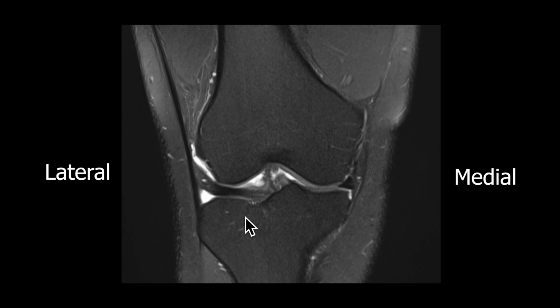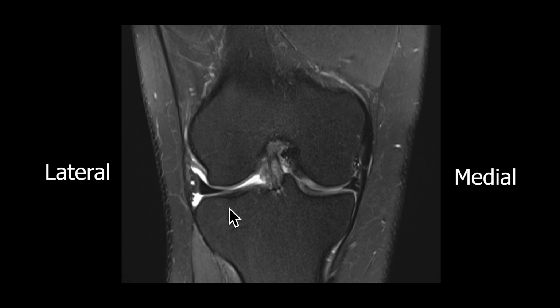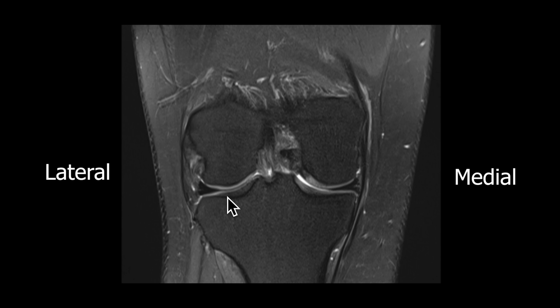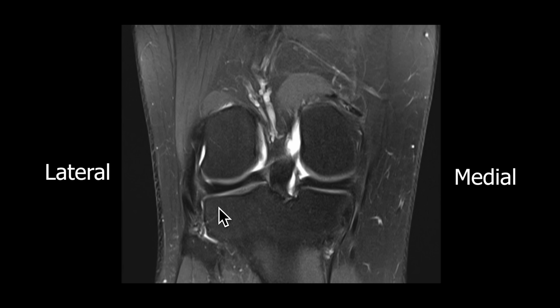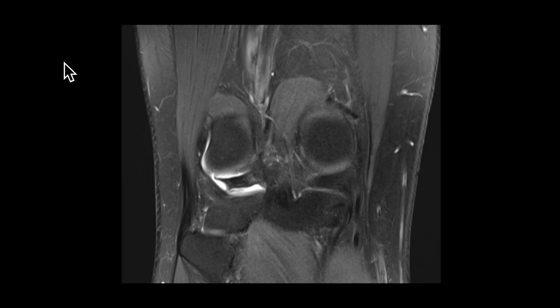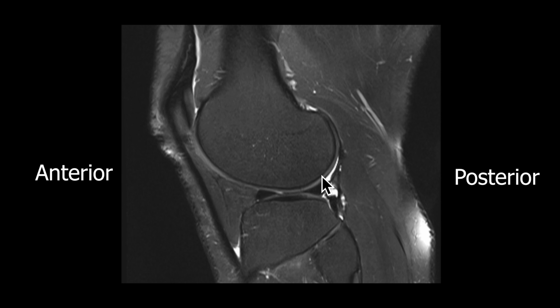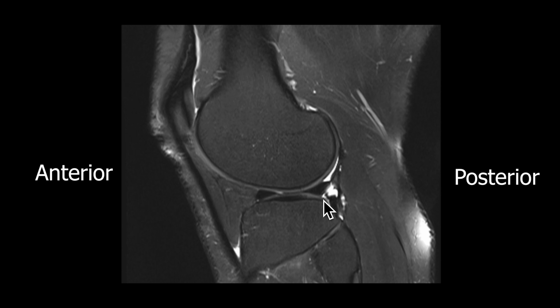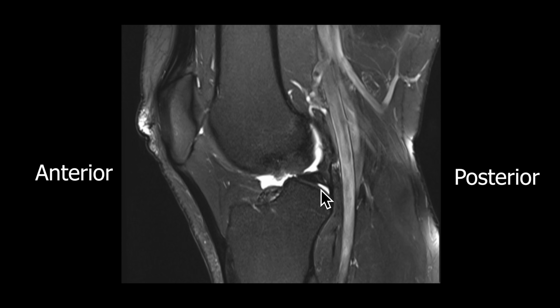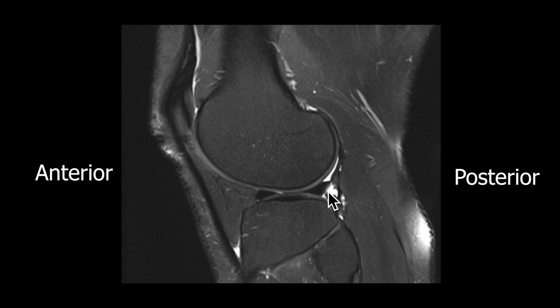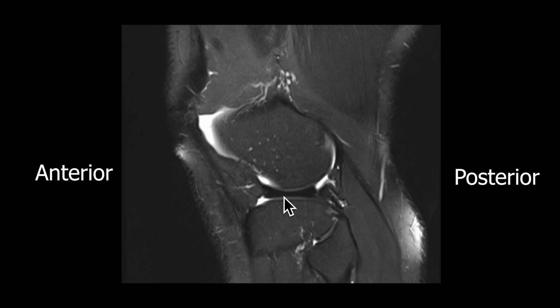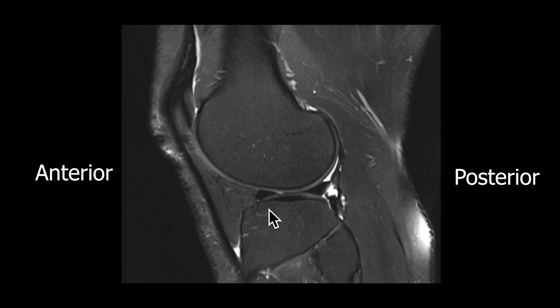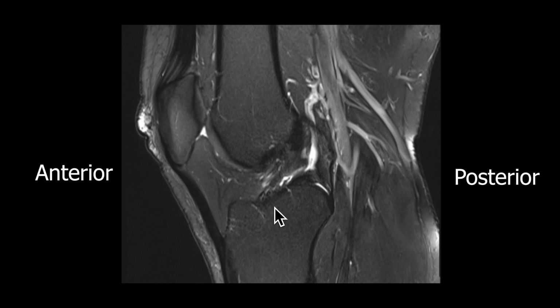I'm just going to scroll through again, both of them from front to back, so you appreciate that. So we've gone from the anterior horn, we're now with the body, and we're going to keep scrolling until we come to the posterior horn and the posterior root attachments. We need to do this on all three imaging planes. So again, this is the back of the knee. If we're looking here at the lateral meniscus, this is the posterior horn. We're going to follow that to the posterior root attachment. Let's come back again towards the periphery. This is the rest of the body of the meniscus. And now we're coming into the anterior horn to the anterior root attachment.